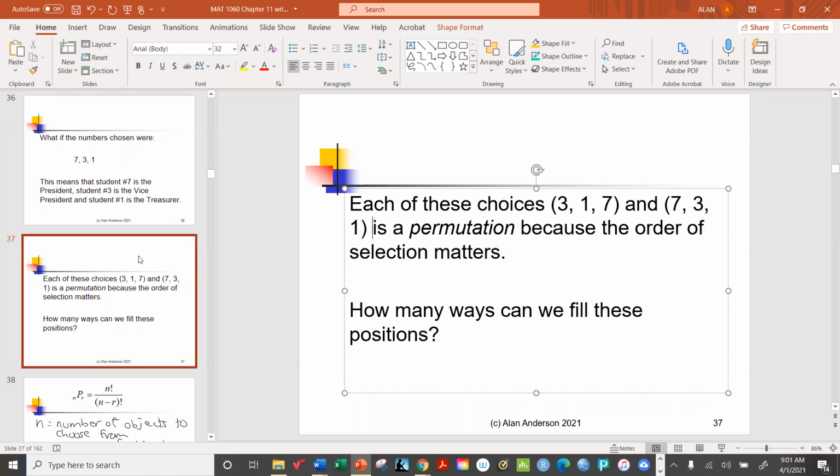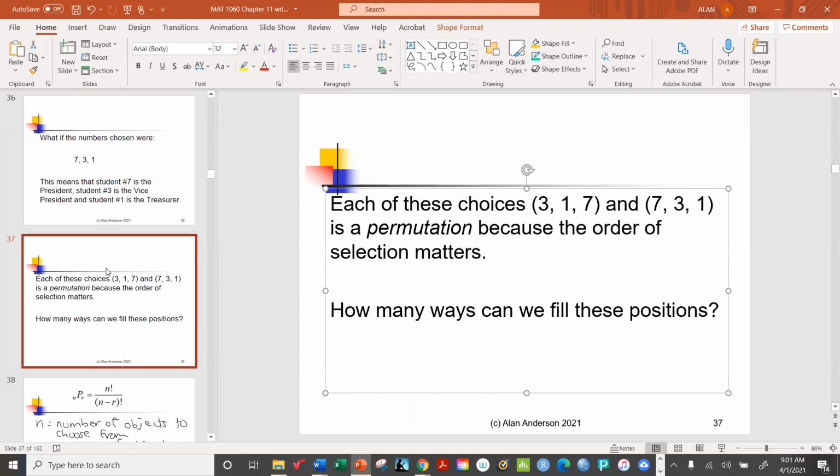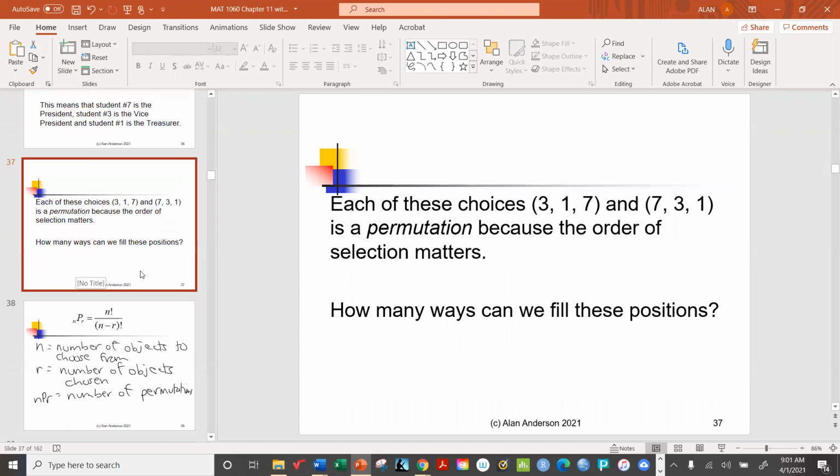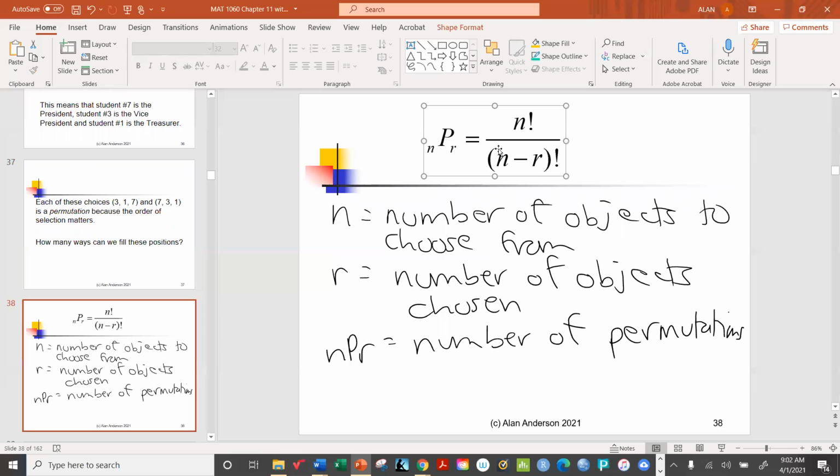So here we'd like to know, again, how many ways could we have filled these positions? Well, in this case, the number is starting to get pretty big. We may not want to write them all down, although we certainly could. So luckily for us, there is a formula. And the formula, as you'll see, is defined in terms of the factorial operator. And so here it is. After all that buildup, this is the formula for calculating permutations.